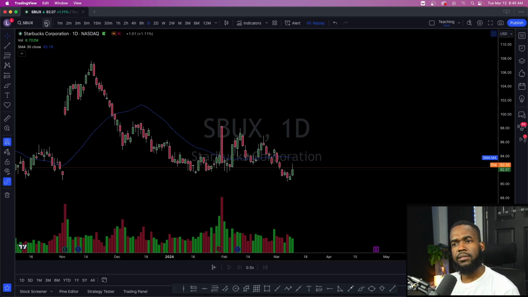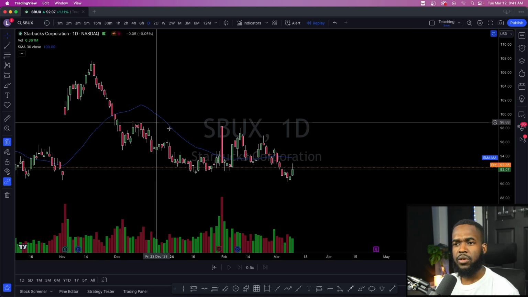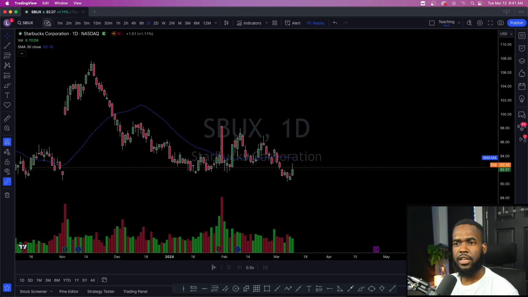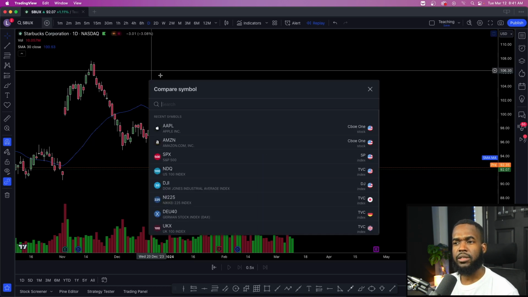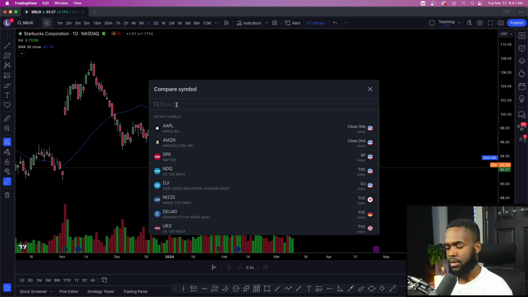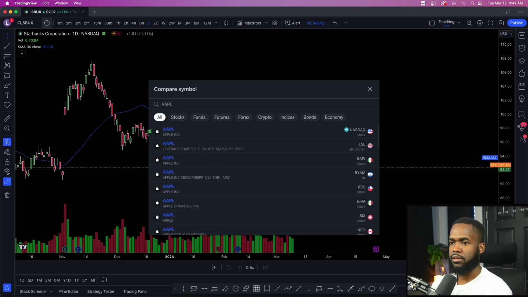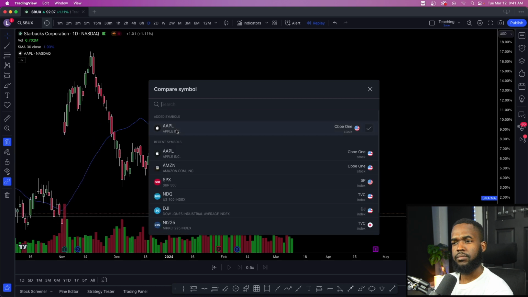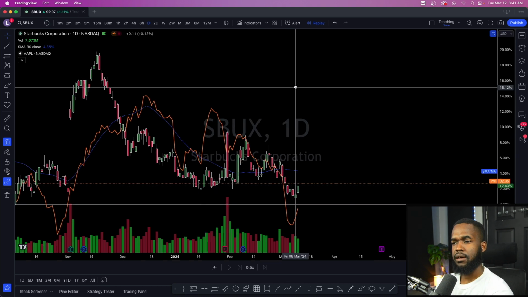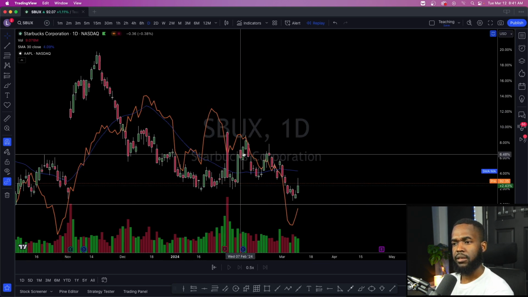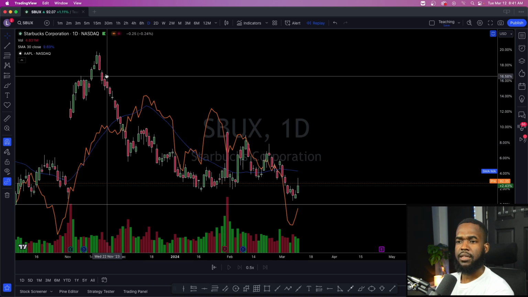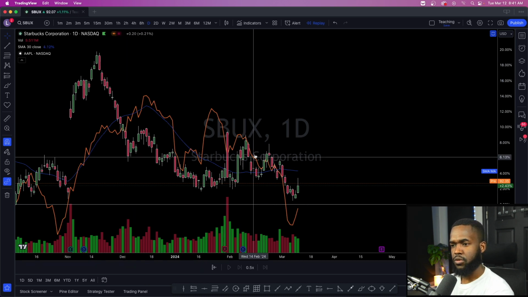What is this icon? The plus icon. If you have Starbucks here and you want to compare Starbucks with a different ticker symbol, let's say Apple, you can click on it and type Apple, AAPL. Now we have a line here for Apple, and we have candlesticks for Starbucks.